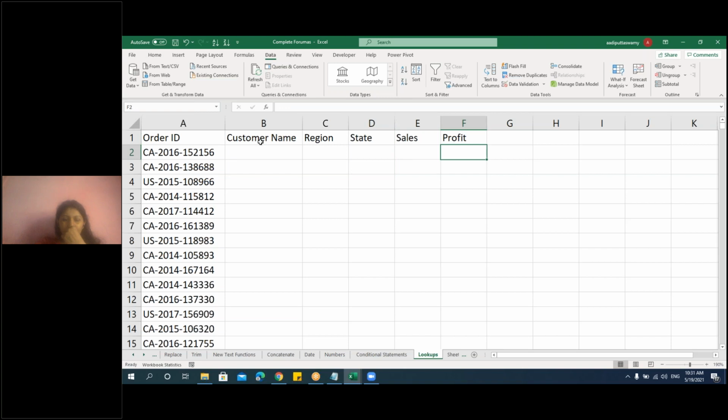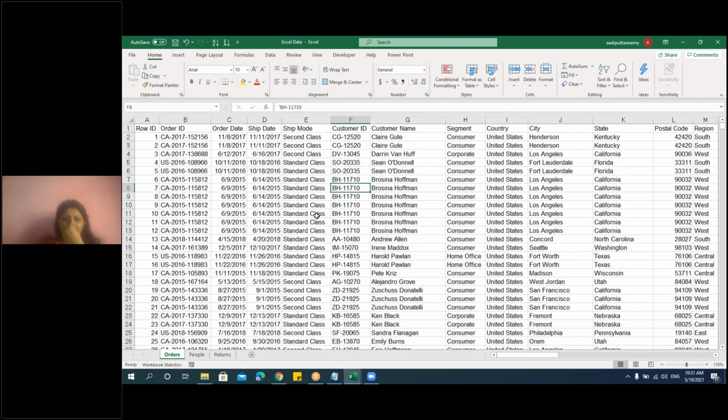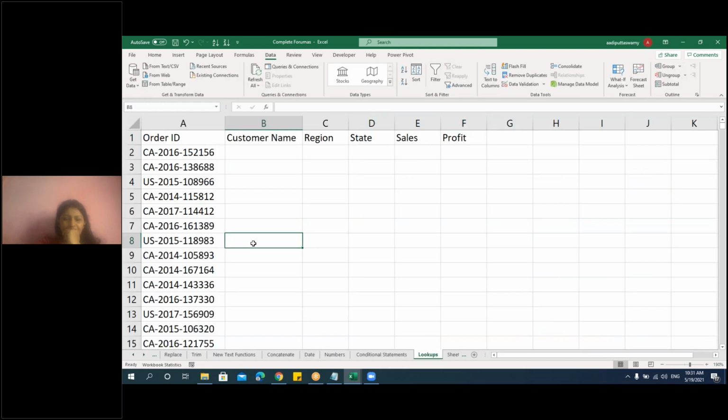Imagine I want to get the data customer name, region, state, sales, profit from this table. That is from some other workbook or sheet. Let it be anything. It is similar. Some people think that the lookup formula is different for another sheet or another workbook.